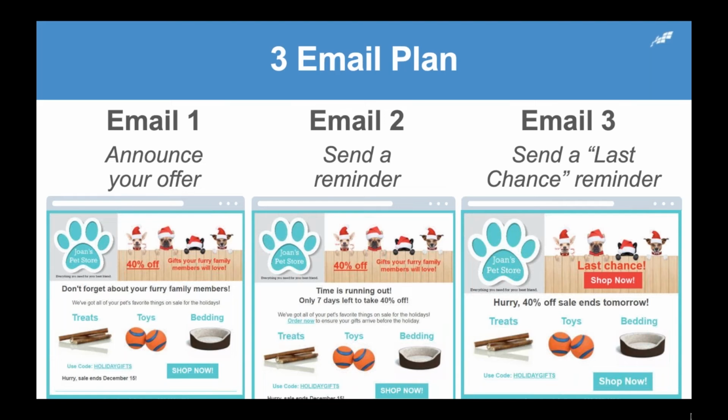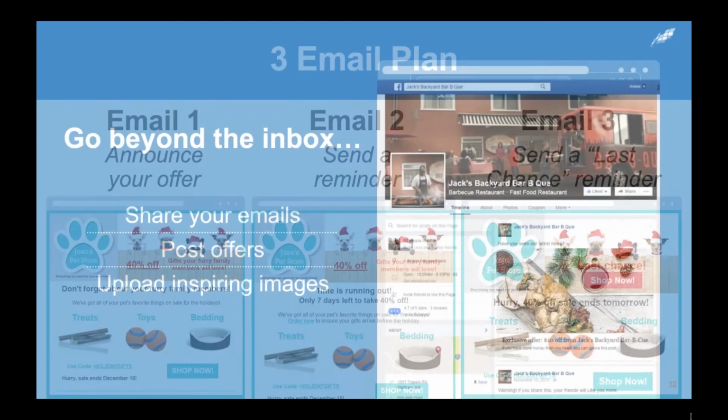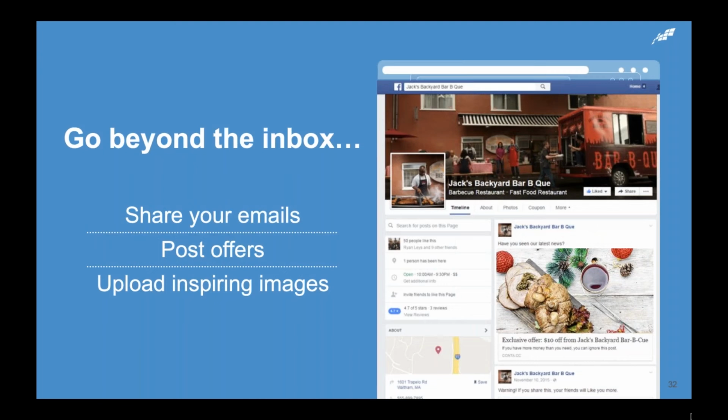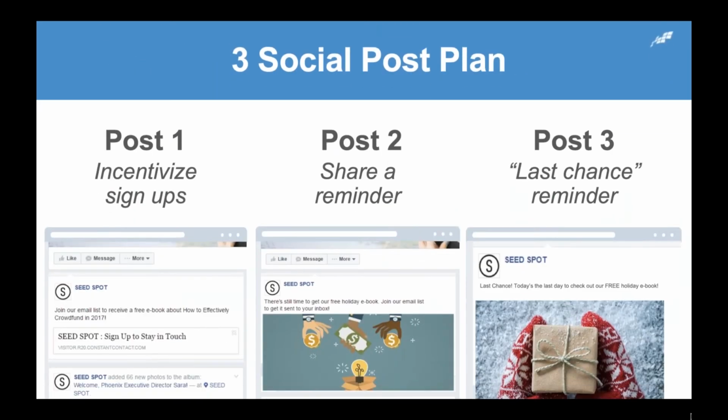Okay. So again, thinking about email, we want to get those into social media and start to think about how we can benefit from the social media, whether it's just organic social, whether it's paid social ads, whatever it is, we want to make sure that we're taking advantage of that. So for a specific campaign, here's a 3-post set that you can use, to say, here's an offer, here's a little reminder, and then here's the last chance, get it now before the deal's done.